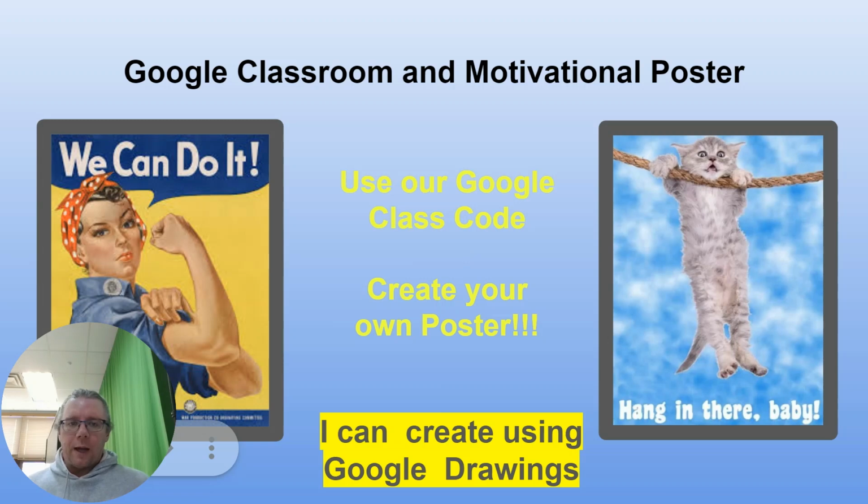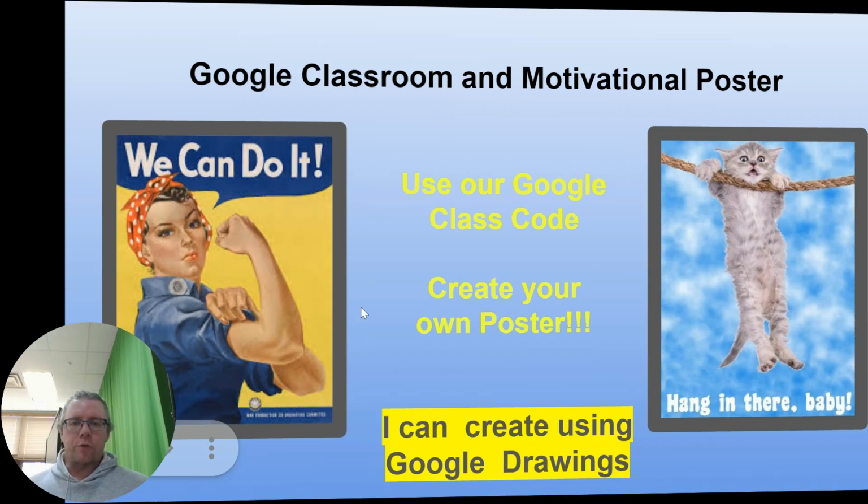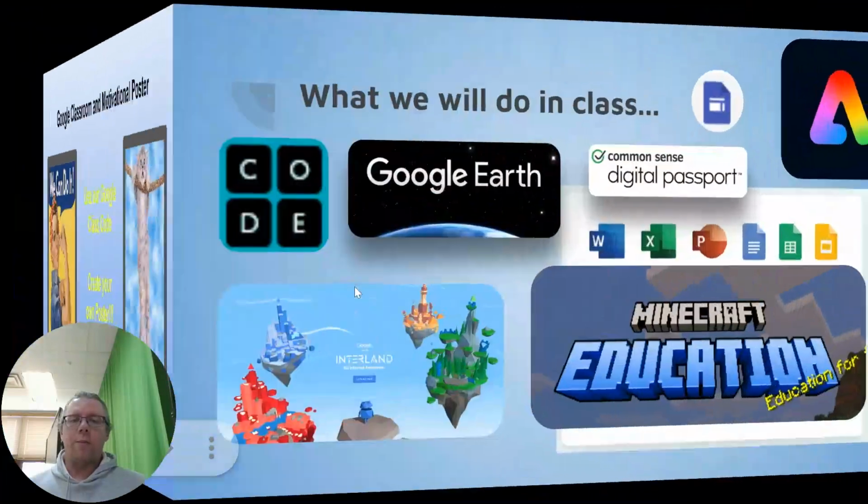This week, the week before open house, we were getting into our Google Classrooms because the students just got their Chromebooks. They logged into my Google Classroom and made their own motivational poster using Google Drawings. We'll use Google Drawings to start, and then we'll move to Adobe Express later in the year, which is another way to make great drawings and pictures and posters and things like that.